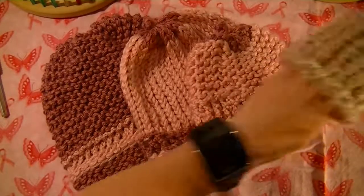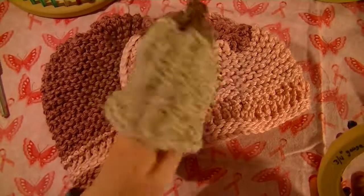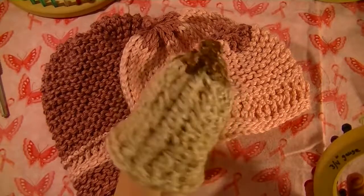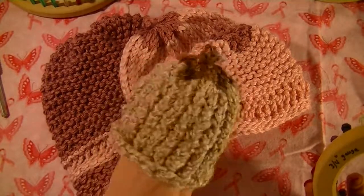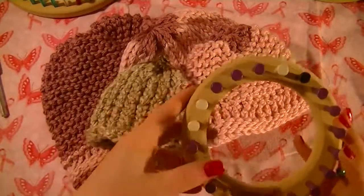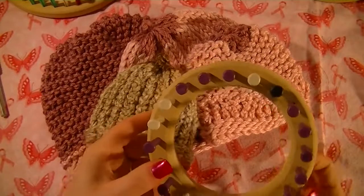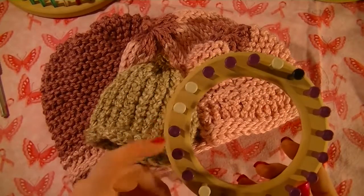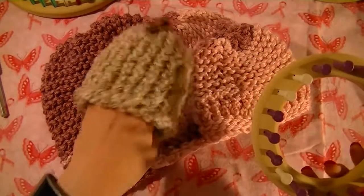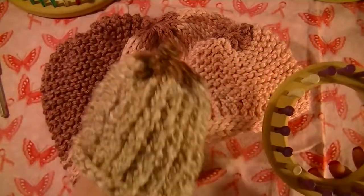This first hat was done on the three-fourths gauge 20 peg preemie hat loom or sock slipper loom from Cindywood. This one can be bought by itself or can be bought in the four-piece adult set. They are going to be offering pink pegs starting in October and a certain amount of the proceeds will go to breast cancer research, but you'll find out more about that on the website.